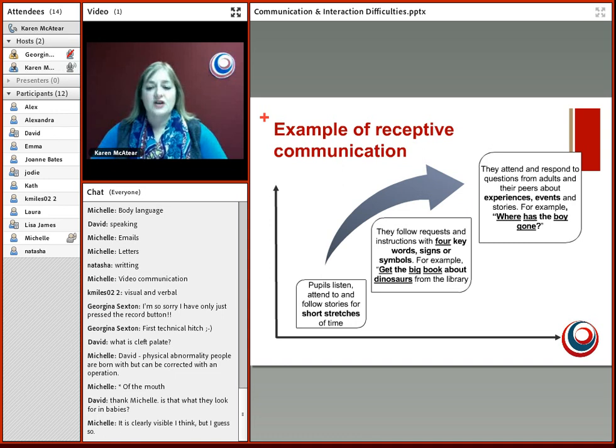And then you might give the child 4 key words. So, for example, you could have been working with the child with a book. The example I have here is a book about dinosaurs. So what are your 4 key words that you're trying to teach this child initially before you even get inside the story of the book? I've underlined the 4 keywords here. So it's get, big, book, dinosaurs. So you're asking the child to get the big book about the dinosaurs from the library, but you're not going to say all of that, are you? Because that's going to confuse the child and you're giving them too much information to try and process.